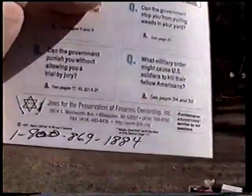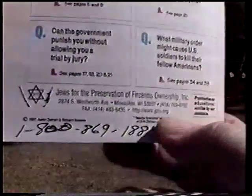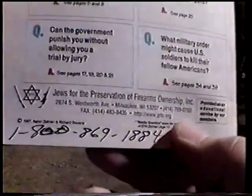If you would like more information, I just jotted this down. I was talking to Aaron earlier. Let's take a look at this. Yeah, talk about your quick commercial, but this is for real. This is no charge to JPFO because they're doing such a good job. You can call them 1-800-869-1884. Again, 1-800-869-1884. Jews for the Preservation of Firearms Ownership.